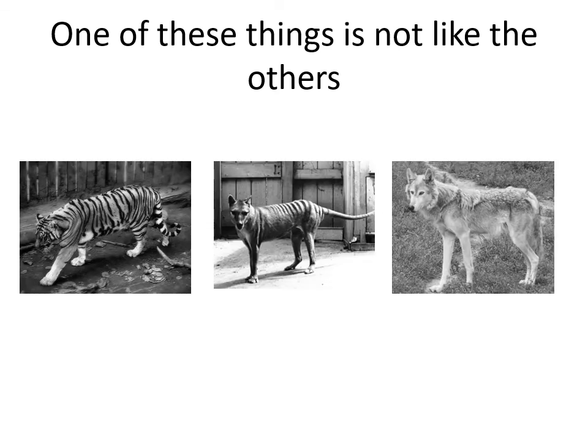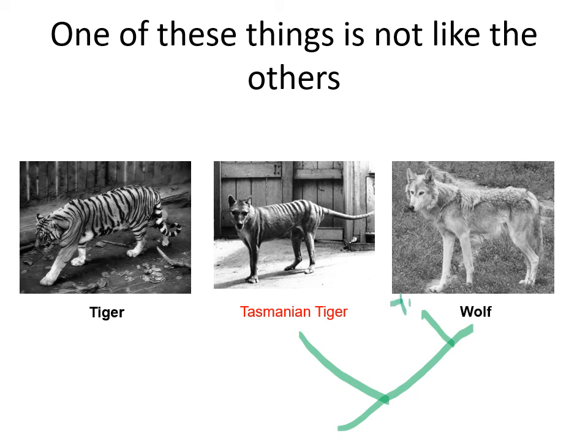If you look at these three, again, two of them look quite similar, but it is the wolf and the tiger that are more closely related. So the Tasmanian tiger would be quite far away on an evolutionary tree. The wolf and the tiger would actually be quite closely related in history because, again, they are both placental mammals, whereas the Tasmanian tiger is another type of mammal called a marsupial that would have been on its own branch. So if we had a kangaroo in here, it would probably be coming off the branch with the Tasmanian tiger.